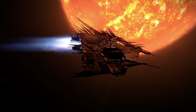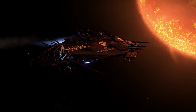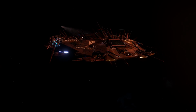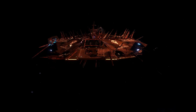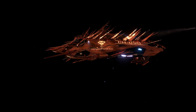Alright, so here we are, a final look at how we've gone and set up this ship. I've got to say, it looks extremely menacing. Well, we got the glow off the extra pieces that have been added on just because of the positional thrusters. I've got to say, I really like this. And the fact that it looks so corroded is absolutely spectacular as well.